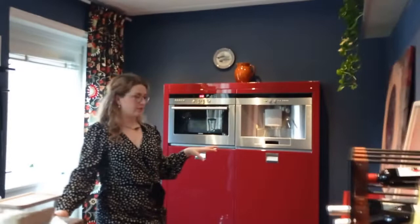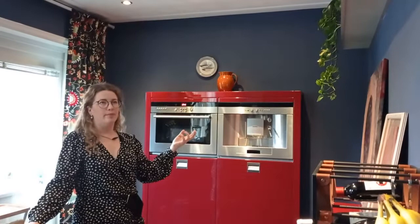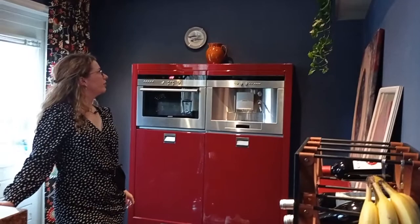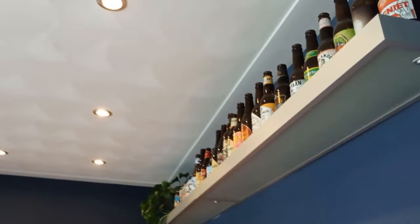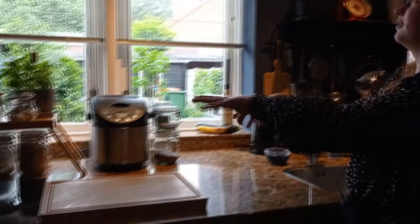The kitchen was already here when we rebuilt a lot of the house — kitchens are quite expensive, so we left it. I made a challenge out of this room to make it nice. All the walls were a beige color, and we have light from the east, so beige was not nice. I put a pretty outspoken color on it. I personally hate spots, but actually for lighting art — or nice stuff you collect, like my boyfriend's little collection of nice bottles and cans — spots are perfect. It's really perfect lighting for artworks, collections, or statues, or anything you want to highlight.